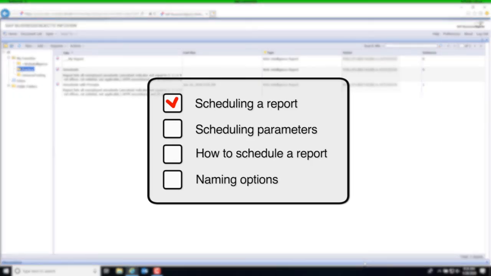In this video, we discussed scheduling a report. We stated that scheduling a report allows users to run reports at a specified time using server resources and not tying up their computers. In addition, we discussed scheduling parameters now, weekly, nth day of month, prompts, output, and formats and destinations. We showed how to schedule a report to be sent to other users and discussed history. Furthermore, we discussed naming options, automatically generated and specific name.